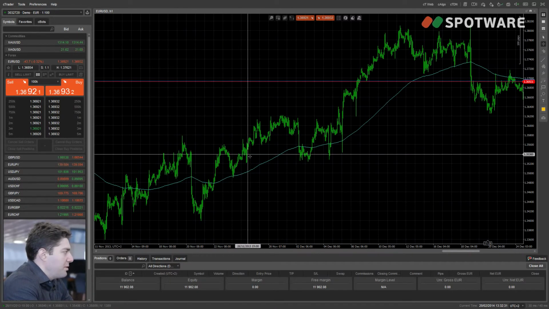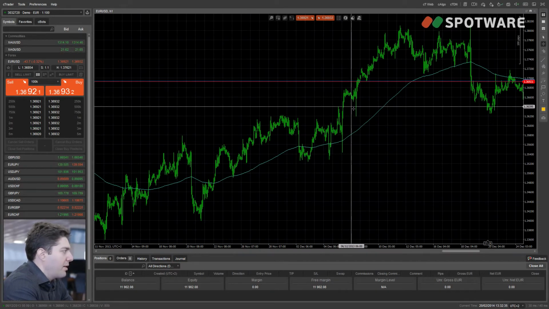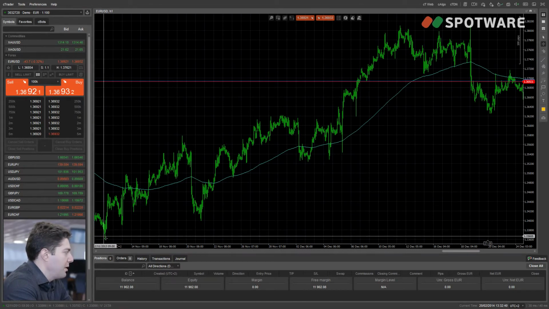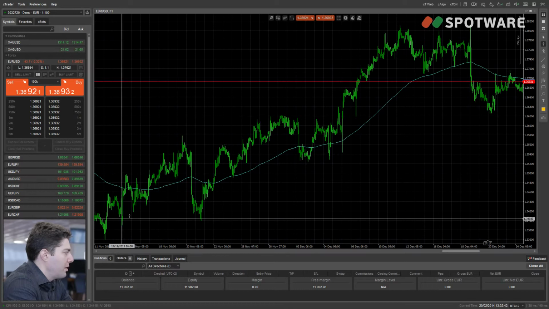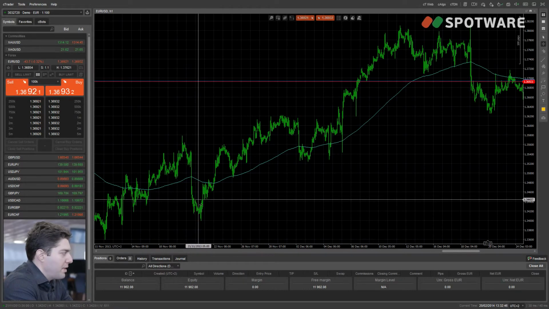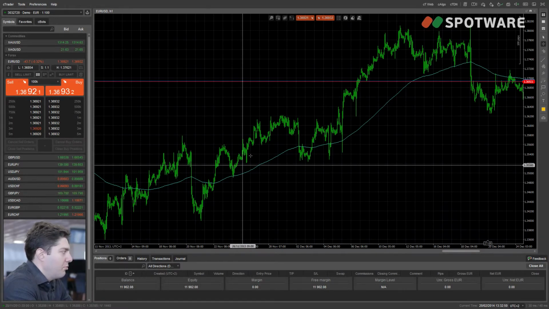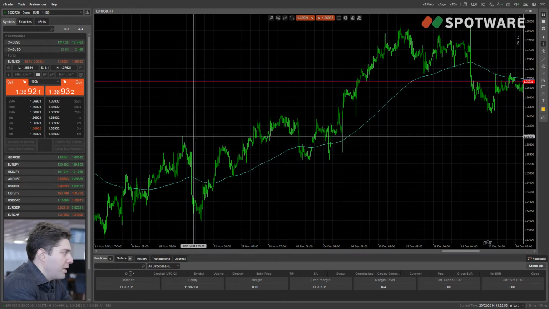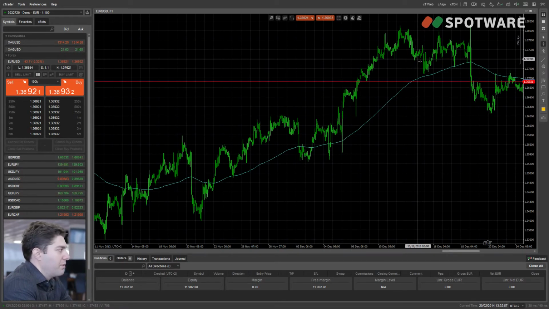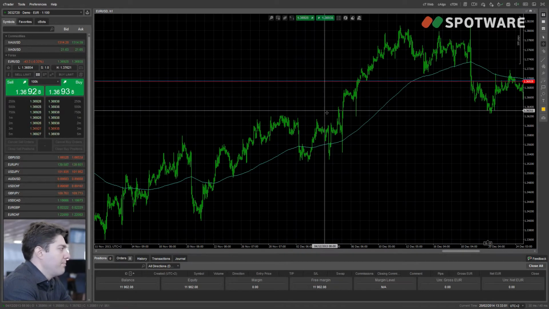The major characteristic of a trend is that in each swing on an uptrend, you have a higher high and a higher low. So if you see here, in this particular swing, we have this low point, then the swing goes up, and it makes a new high point. Then it makes another low point, which is higher than the previous low. And then a new high point, which is higher than the previous high. And it goes on and on. That's the main characteristic of the trend. If it was a downtrend, it would be lower lows and lower highs.